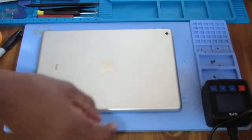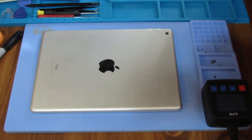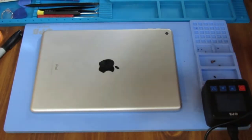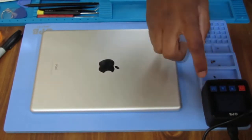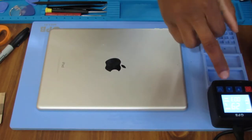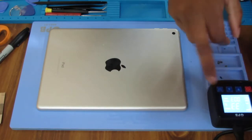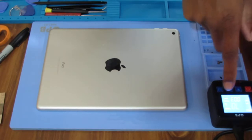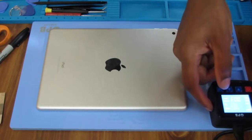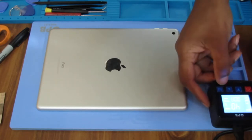Turn on your heating pad. Now, you can use a blow dryer or a heat gun, but I'm not going to do that because I would like to have a nice even heat, and I do plan to repair more things in the future. Okay, there we go. I hit mode, and it's at 70 degrees Celsius. And for the timer, we're going to set this to 7 minutes.